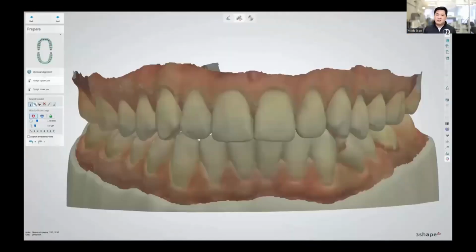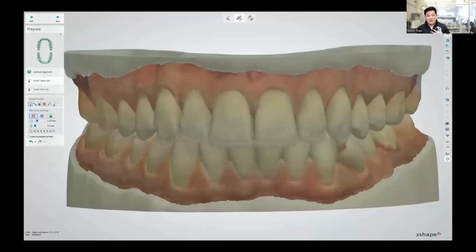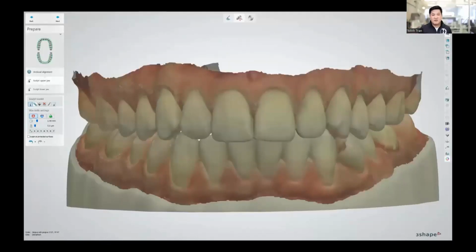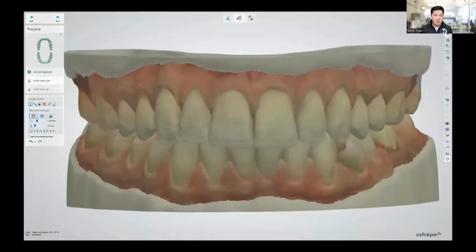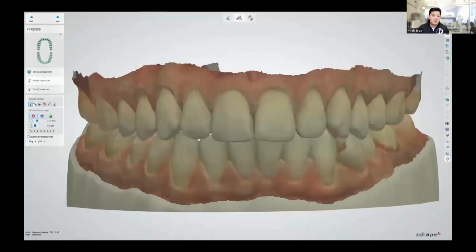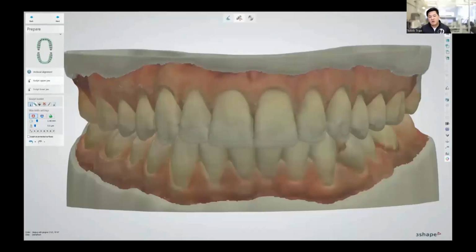Whereas if you're doing these things digitally, I find the work that I produce is much better in a very objective manner. Because if I don't like the way that tooth looks, I can cut it off, sculpt it 15 different ways, and maybe it goes haywire. And I go, you know what, I did like what I did previously. You just hit Control-Z, undo 15 times, and go back to exactly where you were. And that's no harm, no foul. It makes me much more efficient, and it makes things much more predictable.